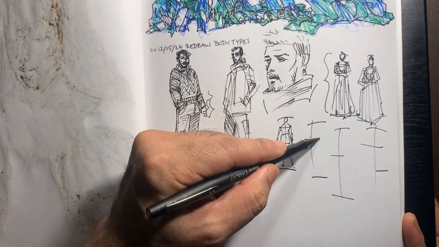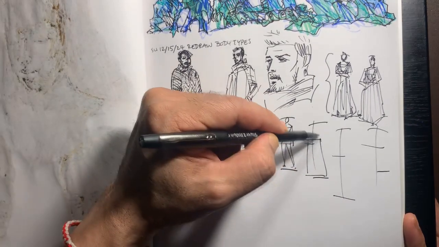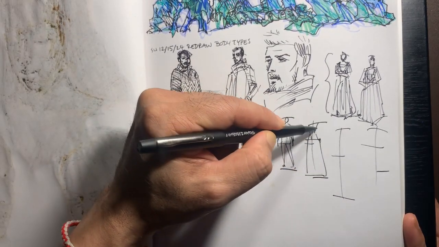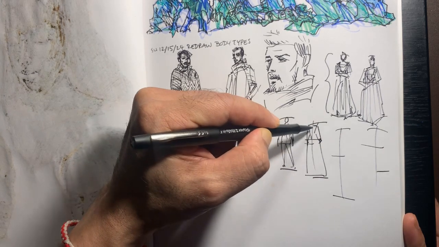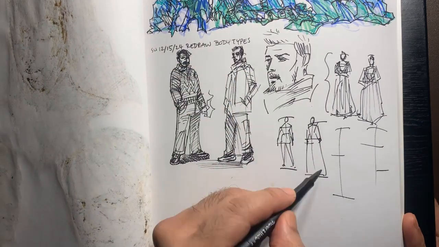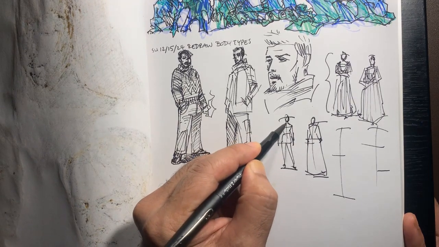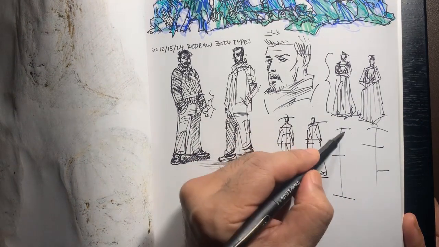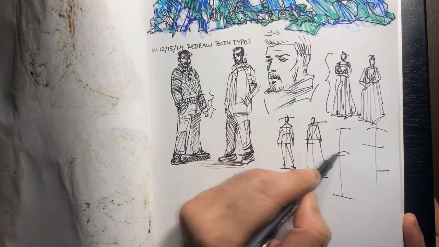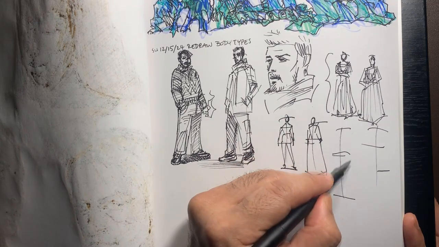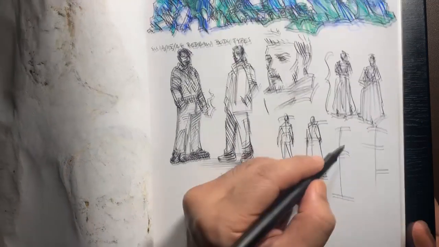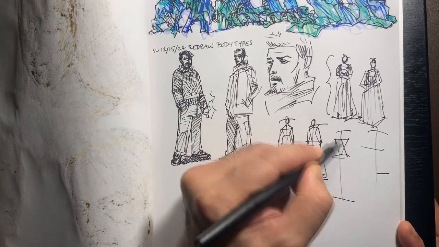Sometimes the proportion is based upon the clothes. But it's important to get good at this, so to speak. Same way with if you draw it bigger, you should be able to replicate this.